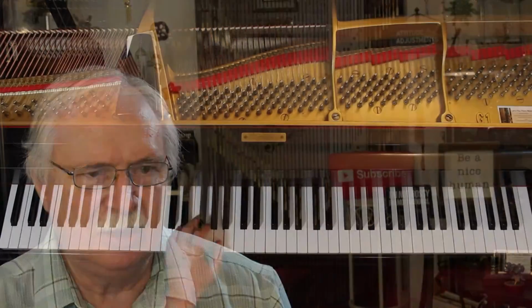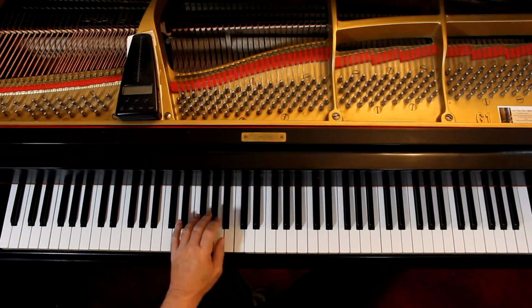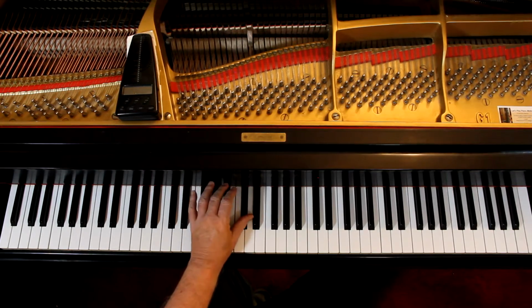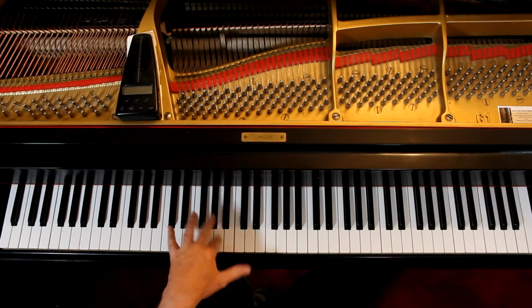Again, we've got the eighth notes. They want the fourth finger. I'm going to use 1 and 2 on all these. I'm just going 1, and then I have 1 and a 2. I just don't like using the same finger on every one. So I'm going to do 1 2 1 2 here in the same one. This is a fast piece, and I get tense when I do that.